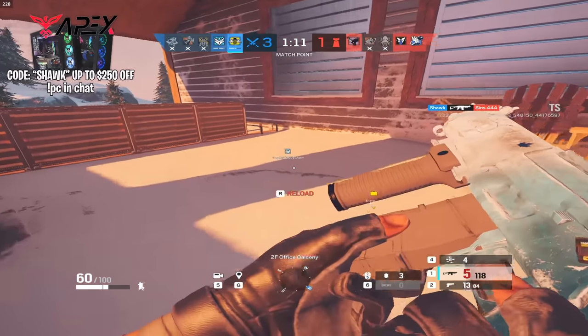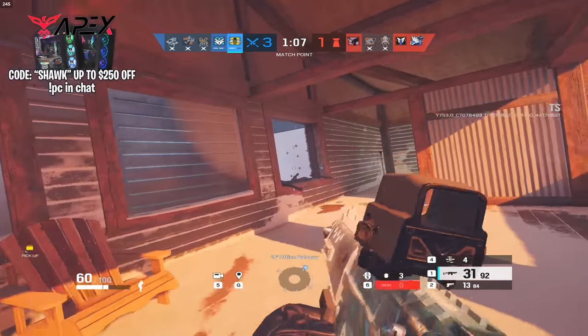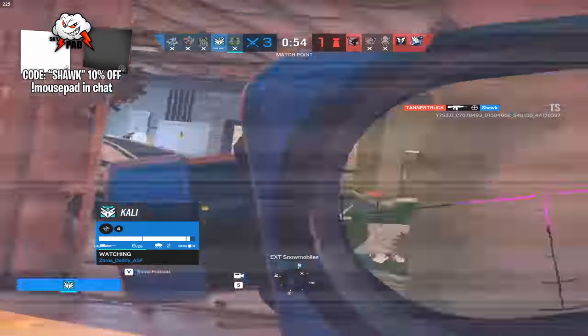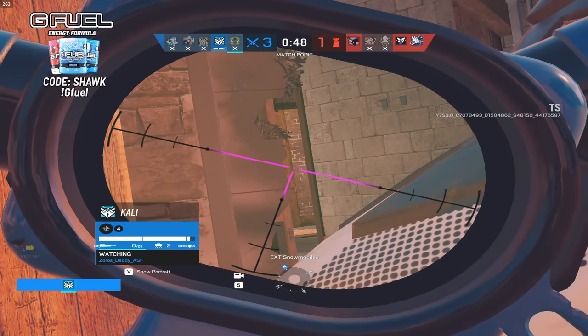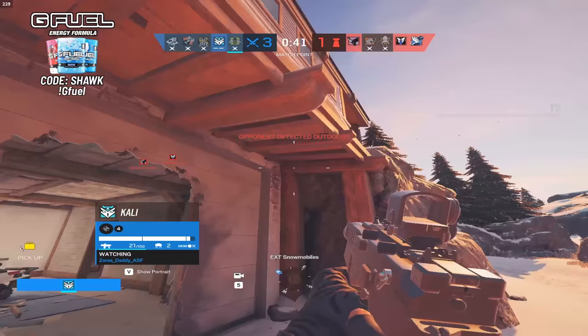Alright, where's my teammate? Yo, where are you at? Why is he down there? I need help. Like, I desperately need help. Oh, I hit him once. Dude, Callie, why are you down here? I'm fighting the whole team upstairs and Callie is pushing garage as if the site's down here. The site is like two stories above where he's pushing.